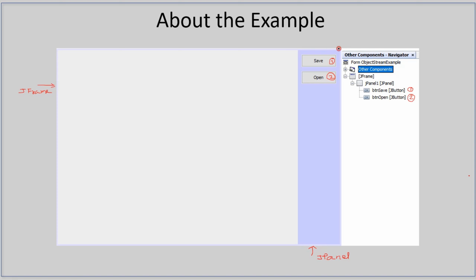So if you see here, up to this is the JFrame, and in the right hand side we have the panel. The remaining portion, this one is the JFrame's unoccupied area. So in this unoccupied area we will track the mouse event. So when user presses the mouse button, we will mark the point 1 and user can move the mouse and they can release the mouse button. We will mark it as point 2. So using this point 1 and point 2, we will construct a line object as well as we will draw a line between these 2 points.